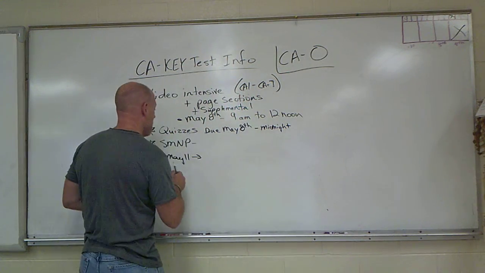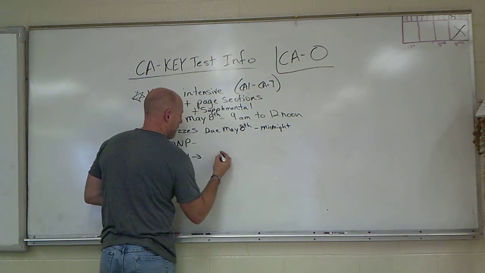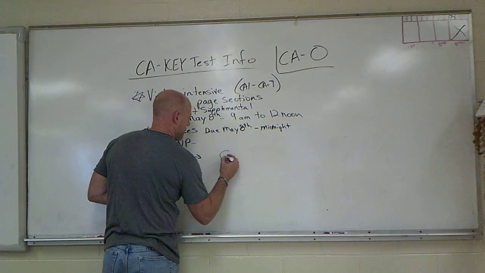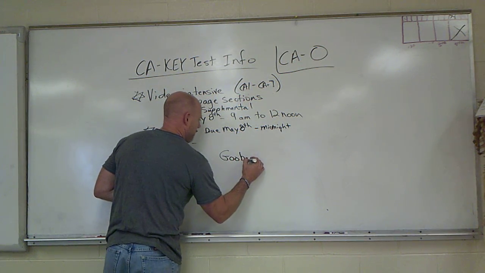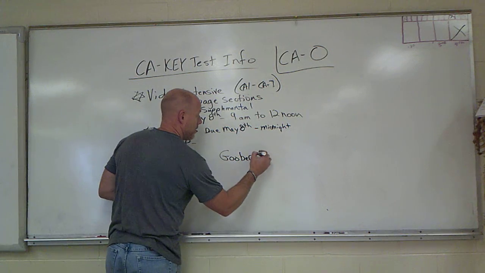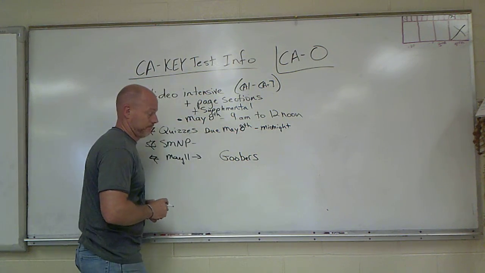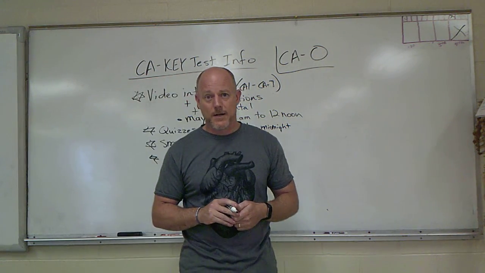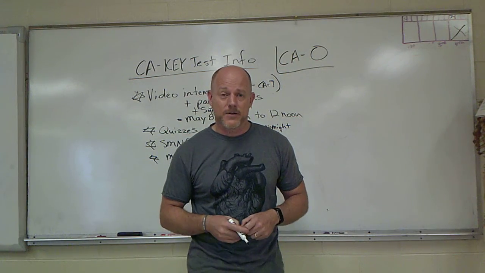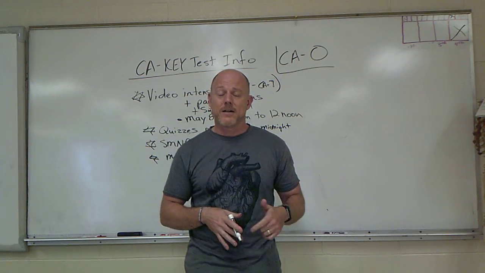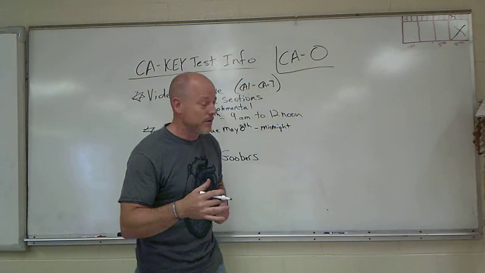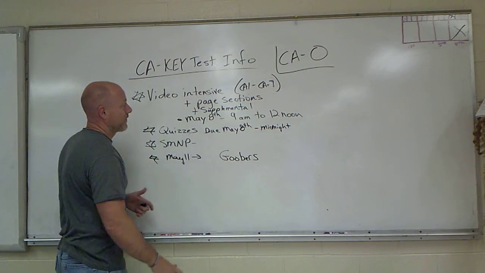Let's finish it up. May 11th on is for, I don't know, I'm trying to say nice things. I'm going to call these folks, and I love you, I'm going to call them the goobers. The goobers that are not doing their stuff. 2 of them, 2 of my favorite students, not doing your stuff, not getting online. It's crazy. Let's go. All right, here's key test information.